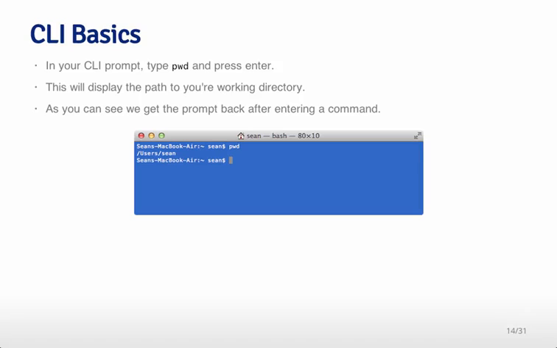If you type pwd when you're in the command line interface, here we are at that prompt, you can see the username and the $ sign. Then if you type pwd and hit return, what you'll see is the path. This is the path to the working directory that you're in right now. In this case, this person is in the root directory, then users, then underneath that they're in Sean. That's the path to the working directory that they're in. PWD stands for print working directory.